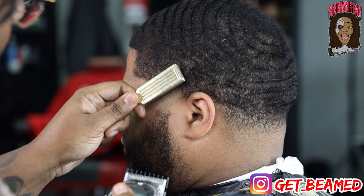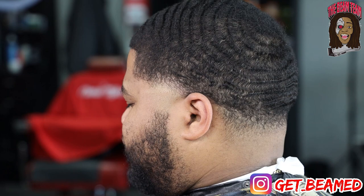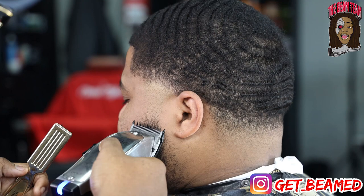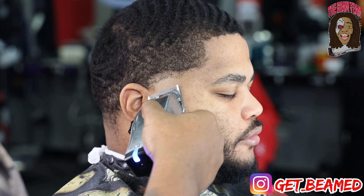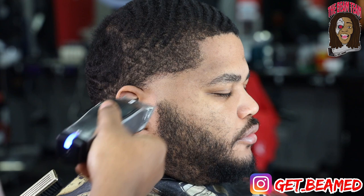That is the beauty of barbering — trusting your process, finding your theory, finding what works for you. There's a big debate over whether barber schools can teach or if YouTube is doing the majority of the job. To me, even being an influence in these schools, students going and searching on their own shows we're doing something correct. Whatever you do to the bottom you do to the top — it's like common denominators. Whatever you do to one side you essentially do to the other to keep that symmetricalness and keep everything distributed as evenly as possible.